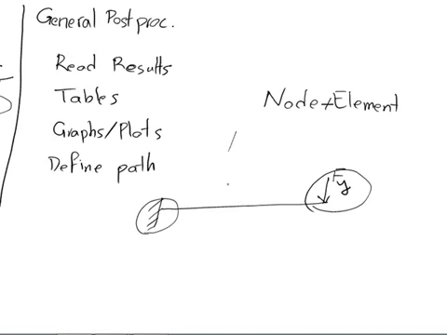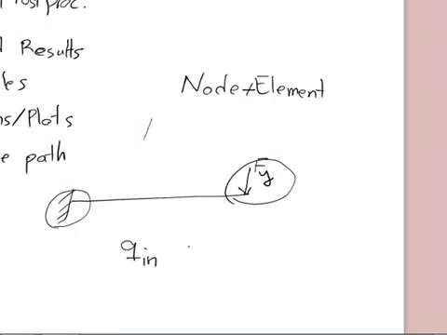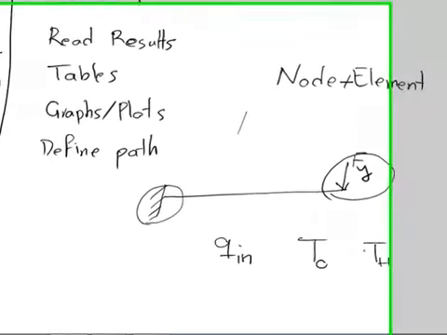If you're doing heat transfer analysis, you can apply heat, for example heat flux, or you can define temperatures of each side. Let's say temperature on the right side and temperature on the left side, which I'm calling T0 and TH, for example. Just basic things that you can define in order to do a heat transfer analysis.